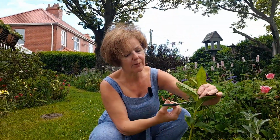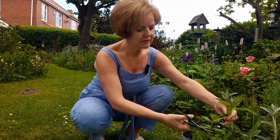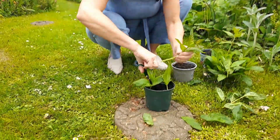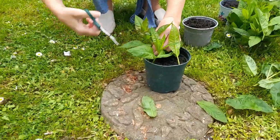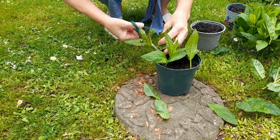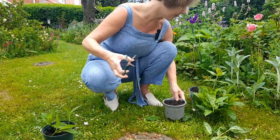You see that's a very long stem, because I like doing the Chelsea chop at different levels, so that it looks more natural. So I think probably 3 in that pot. That's got huge leaves on the bottom. I'm going to take them off as well. So that's one pot.